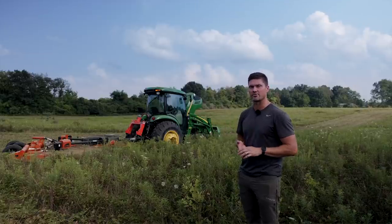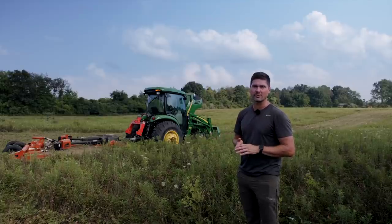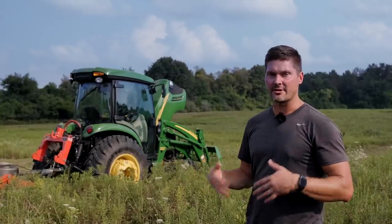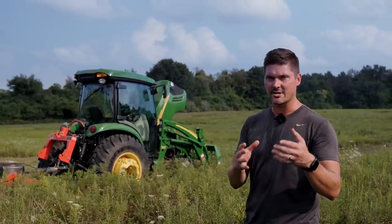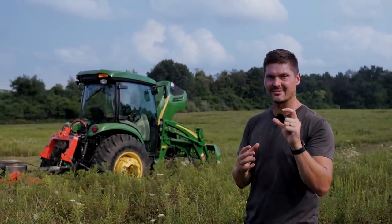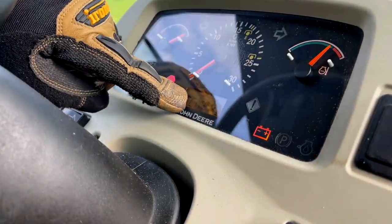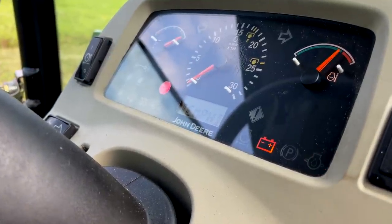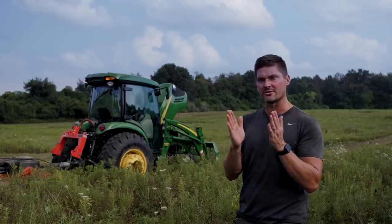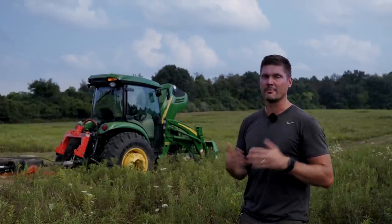It wants to collect right on the front of that radiator screen there on the engine compartment. So I hopped off, turned the tractor off, figured I'd give it a breather, clean everything off, and get back to work. When I got back in the tractor and turned it on, it fired right up. But a couple seconds later, on the dash, the big stop sign that probably never lights up for the majority of us was bright red. It said temp high on the display, and the temperature gauge was all of a sudden buried in the red. It was close, but in the green before, and now it was in the red. So I immediately turned it off.